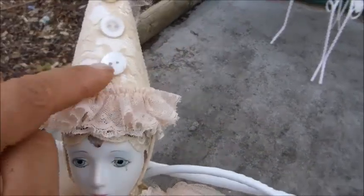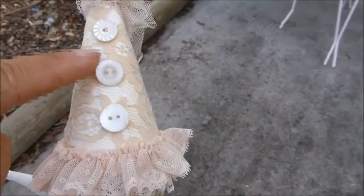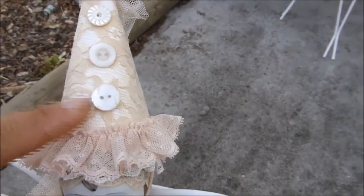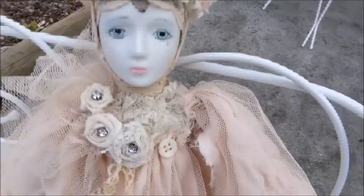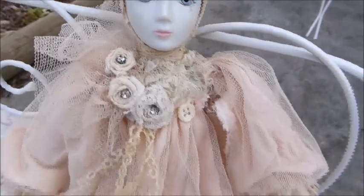And I have some buttons here on her hat. We have Miss Bianca here with me today. Hi Bianca. Hi. Okay, so we have some beautiful mother of pearl buttons there, and I just hot glued those onto her. So that's pretty much how she is, and she's absolutely gorgeous, and she's the new addition to my dolly family.